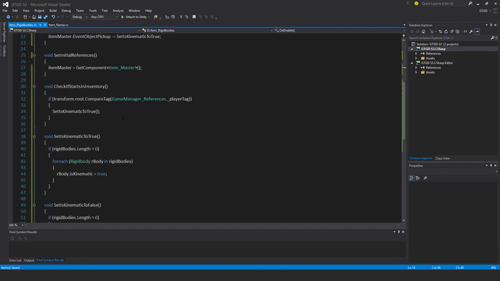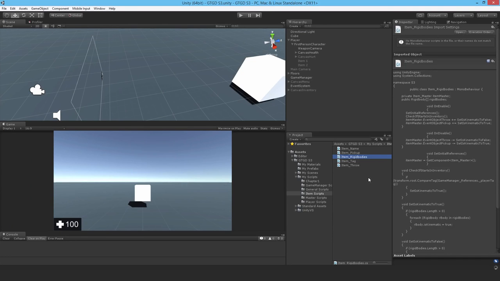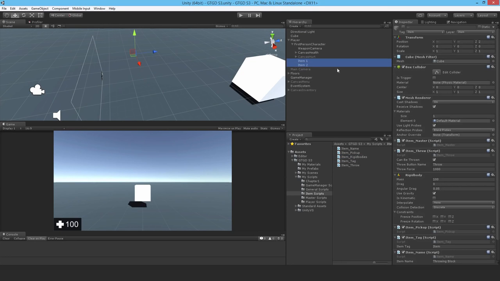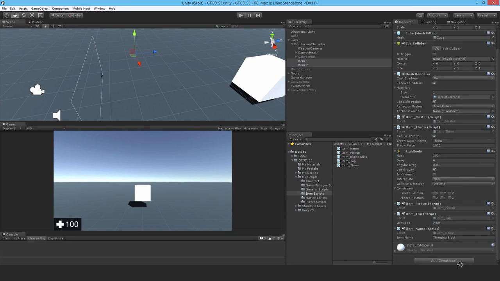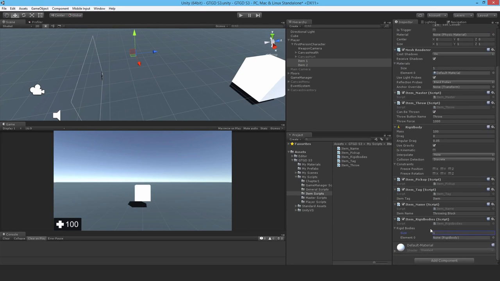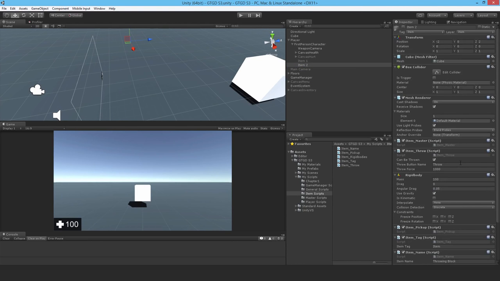Now that looks alright, so let me go to Unity and start making use of it. Both of those items: drag it on, item Rigidbodies, make the array size at least something, so I'll put in 1, because I know there's only one rigid body attached. Separately for each one, I'll drag the item on. Of course if you had a game object with multiple rigid bodies on it, such as a ragdoll, then you would create the number of elements that you need, and drag each one on. And this one, item 2, like that. Done.